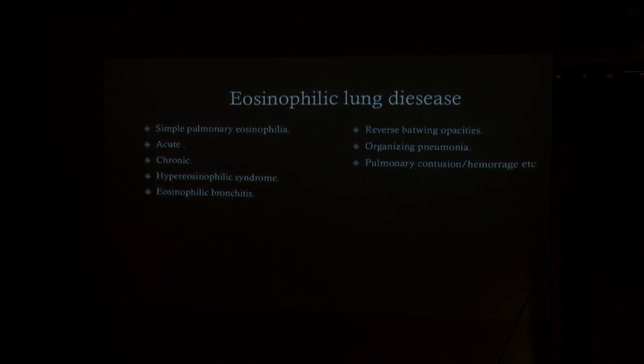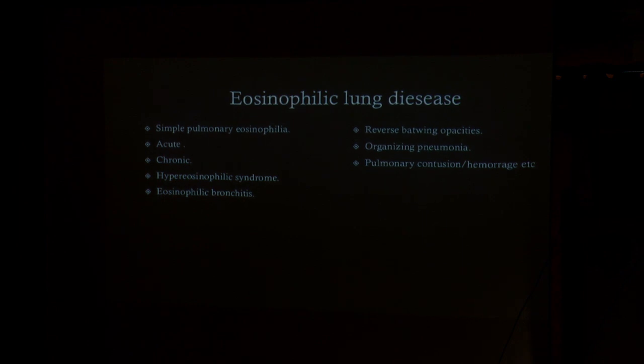Hypereosinophilic syndrome is chronic eosinophilia with multi-organ dysfunction. It can affect both heart and lung. The primary involvement will be mostly in the heart. In the heart, the characteristic finding is endomyocardial fibrosis, where we can see late gadolinium enhancement in MR, and due to the cardiac failure, we'll see pulmonary edema in the lung.